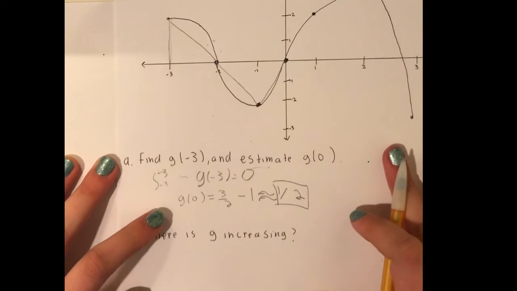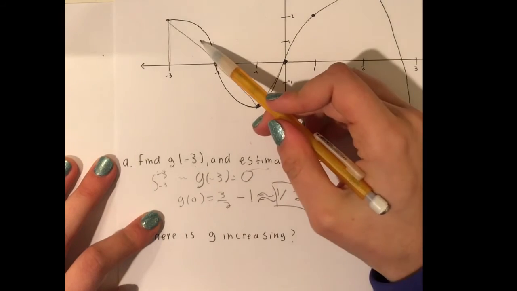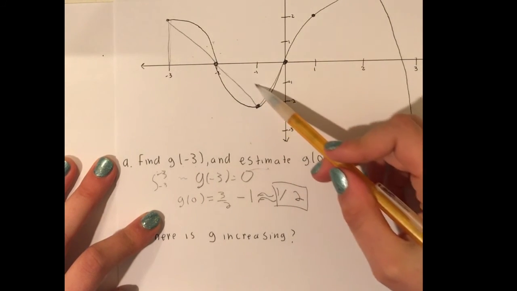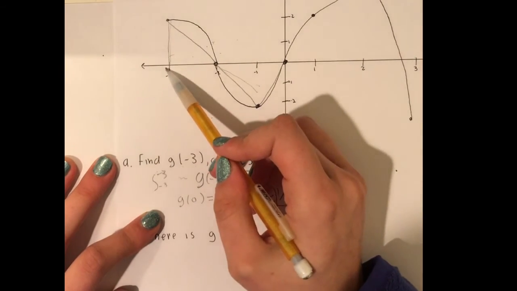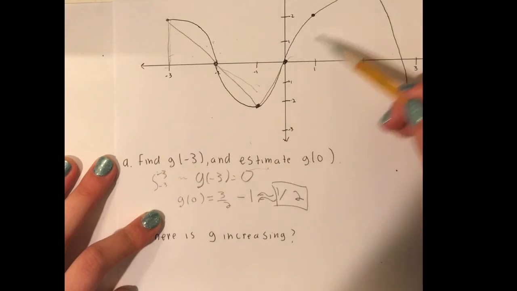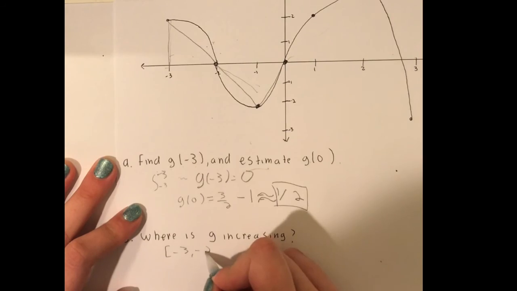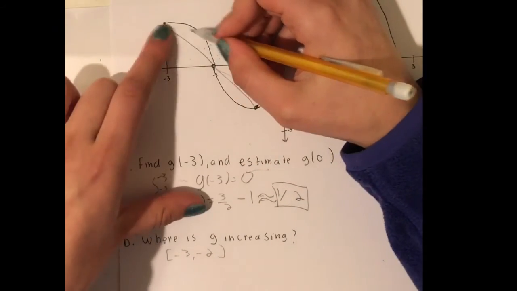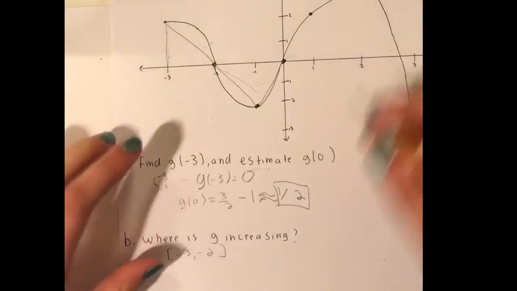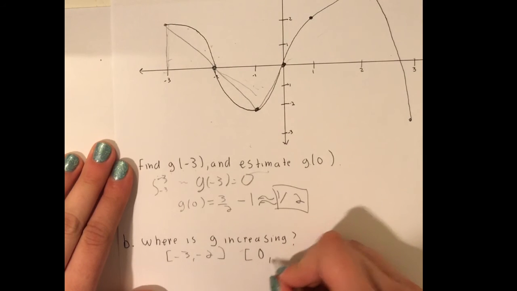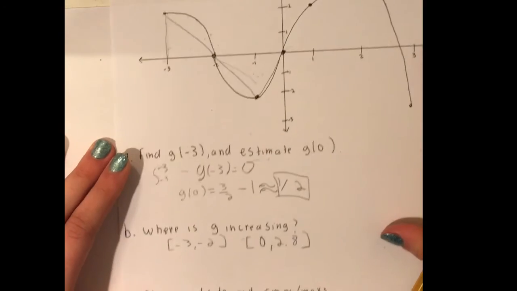So, now, where is g increasing? Think of this conceptually. Don't just always rely on tricks and this. You've got to actually know what you're doing. Where it's increasing, well, why would it be increasing here if you're losing area here? Clearly, we're going to be increasing here to here. Increasing here to here. Because that's where we're adding more area. So, let's write it down. Negative 3 to negative 2. Because, think, you're adding more area. Even though it looks like it's decreasing, you're still, each time, more and more areas being added. Areas losing, areas adding. Okay, here we go. Then you have 0 to about, I would say that's around 2.8 in my opinion. We don't need to be too perfect here.